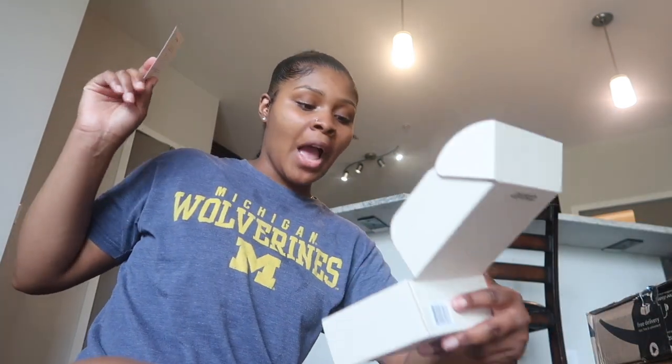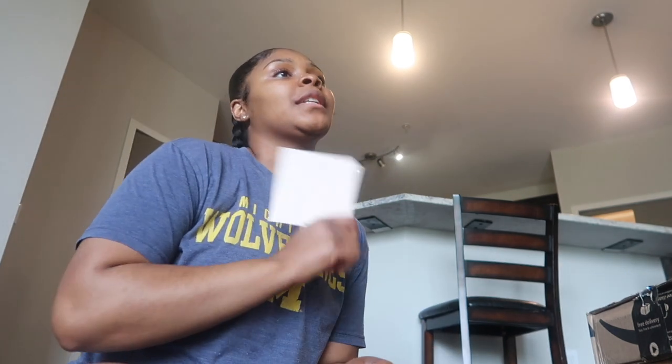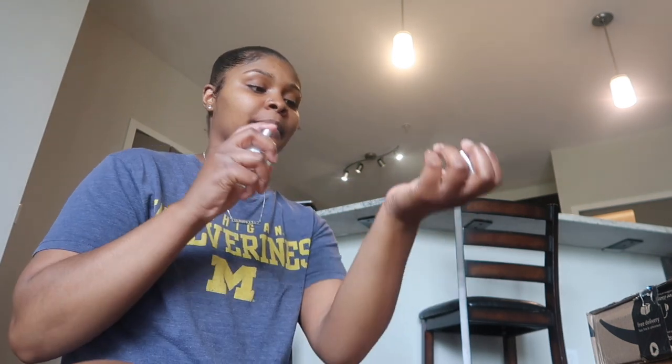So this one is called Floral Rhubarb and it's inspired by Marc Jacobs Perfect. Now, I have been seeing this ad for Marc Jacobs Perfect every place I turn, I feel like. And then I saw this one YouTuber, I don't even know who it was. Like the next day, literally, Dossier had reached out to me like, what do you want? And I was like, ooh, Perfect. So, let's smell her.